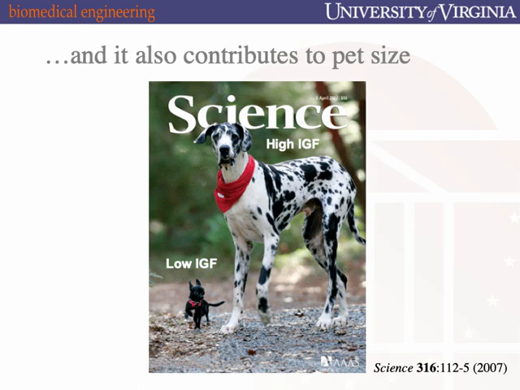And fun fact, if you're a dog lover, it's a key regulator of animal size. What is that thing, a Great Dane? Yeah. High levels of circulating IGF-1, and then the Chihuahua in the lower left, low levels of circulating IGF-1. In fact, the big dog geneticist was able to link these.